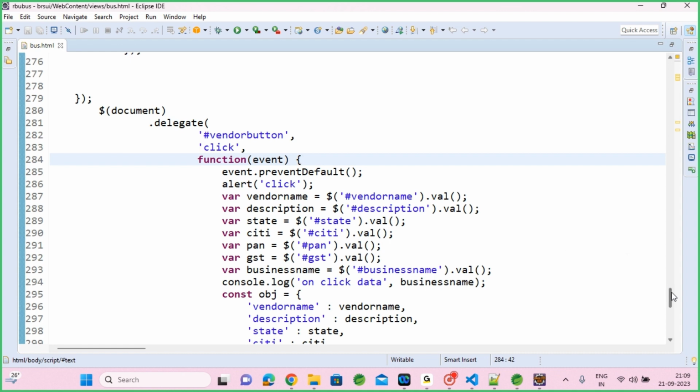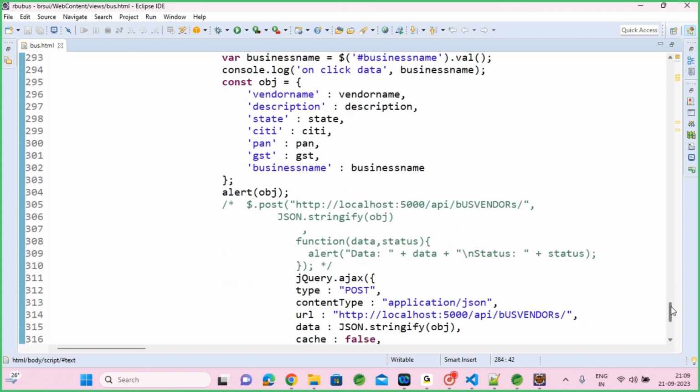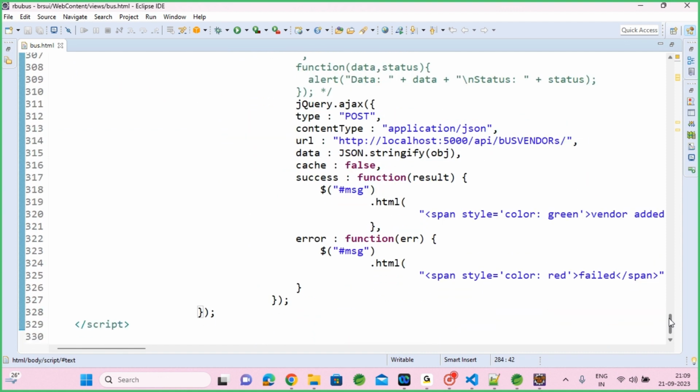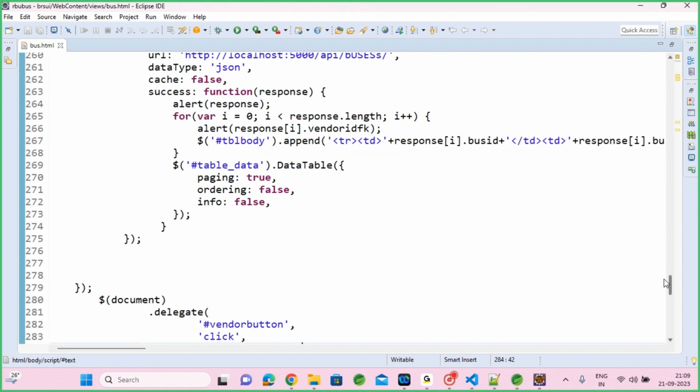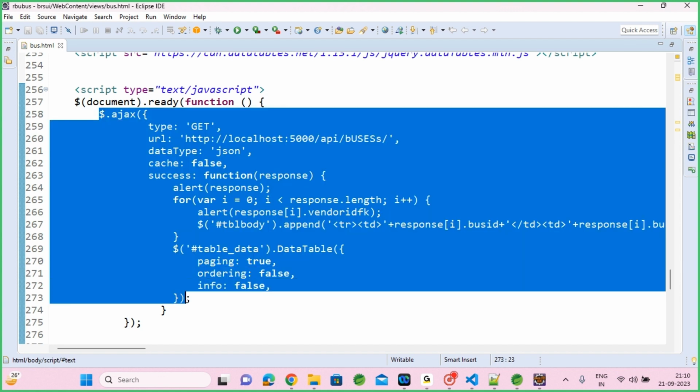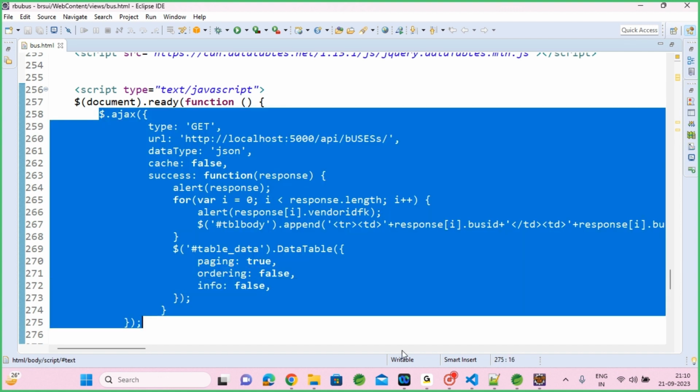Where is it? That is for post and get call. Yeah, here you go. Let me add this.